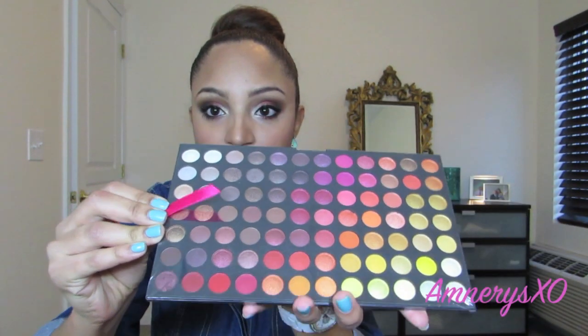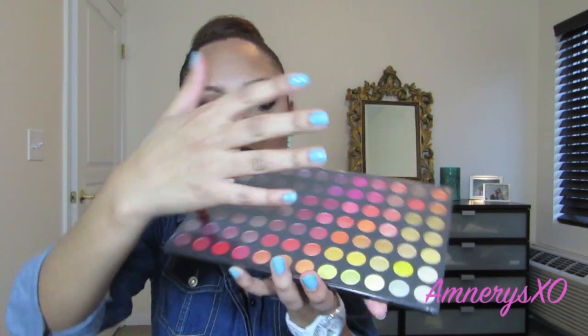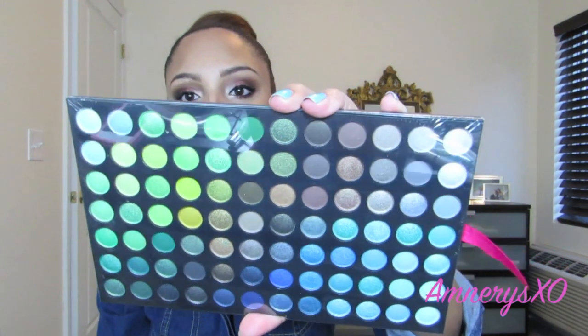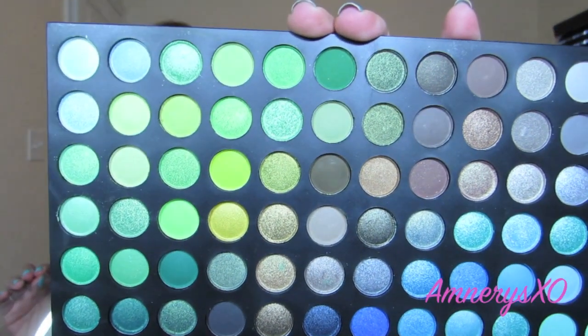I mean, I need to consider that it has 252 eyeshadows, but I was expecting them to be at least that size. You get a really nice selection of colors — neutrals, pinks, reds, yellows, golds. It's really really pretty. One shadow actually came cracked, and I haven't taken it out of the plastic because I don't want it to get all over the place. It also has greens, blues, and some browns. It's a beautiful collection and a nice addition to my collection, although I probably don't need any more eyeshadows.